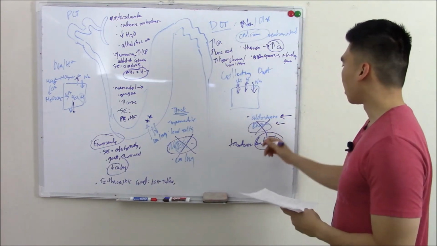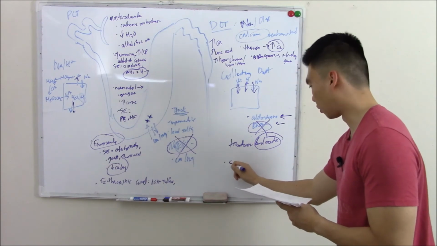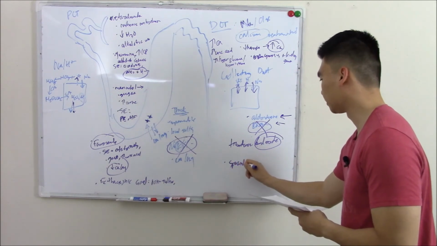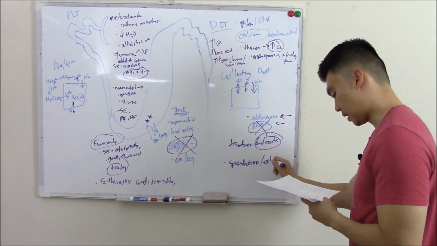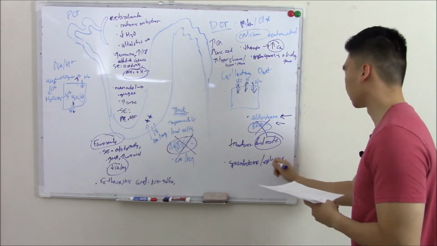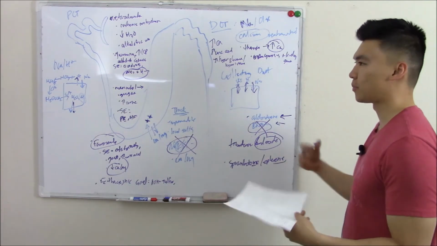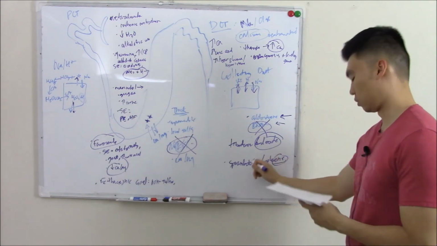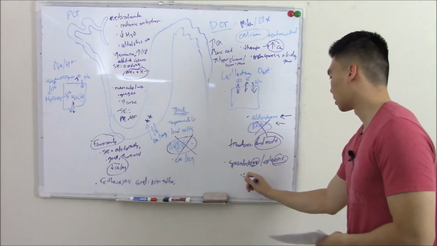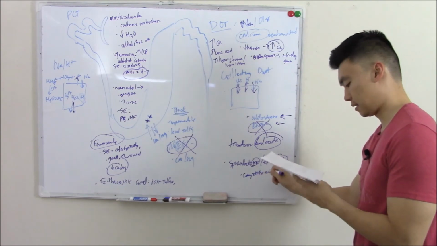Things that work on aldosterone all end in -one, hence the name. So spironolactone is a well-known one. Eplerenone is a little less known, but as long as you know it ends in -one, it shouldn't be hard to pick it up in an answer choice, okay? So they all end in -one. And these are competitive antagonists.